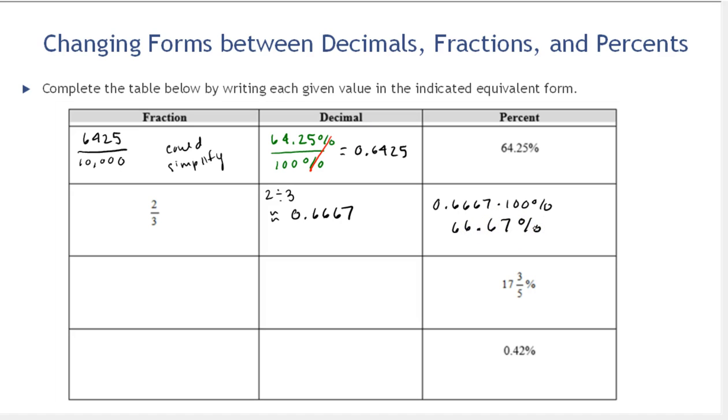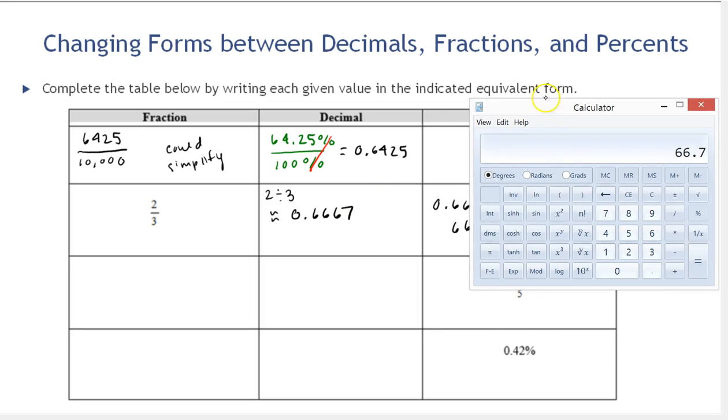66.67%. So one thing I want you to notice here, remember it didn't say what to round to, but I want you to notice that when we had a decimal, we rounded to 4 places. For the percent, it's rounded to 2 decimal places. So if you're ever asked to round a percent to 2 decimal places, don't round when it's in decimal form. Make sure you round when it's in percent form.